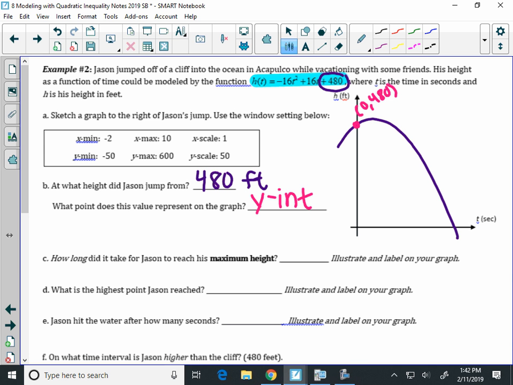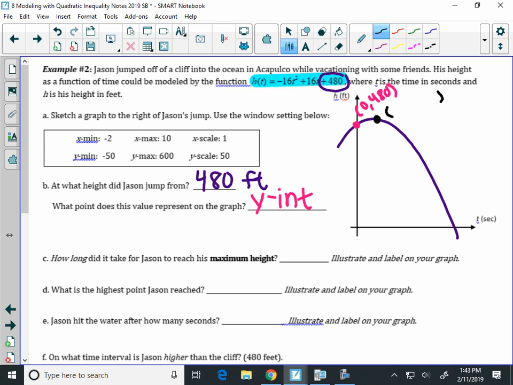And how long does it take until Jason gets to his maximum height? So can you trace for me the vertex? What is the maximum? I'm not going to do it at the board because you should know how to do this at this point. But find the ordered pair for me so we can interpret the time he gets to the maximum height and what his highest height is. So what do you get?